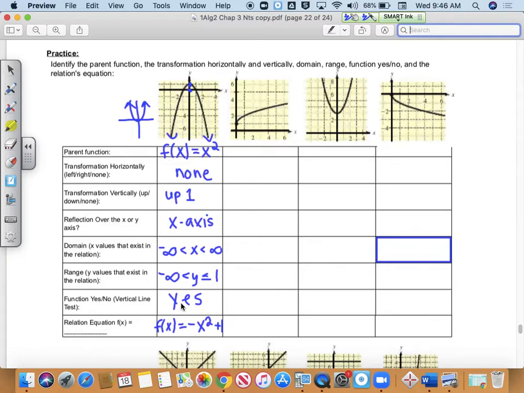You can always use your graphing calculator to help you. If you don't have one, this is where you would want to use maybe Desmos online. I have those resources available on Schoology for you to go to, but you just Google Desmos calculator and you could use that. It's not as user-friendly as a TI-84, but it'll help. So that's the first one.